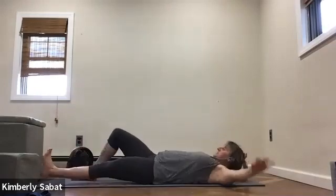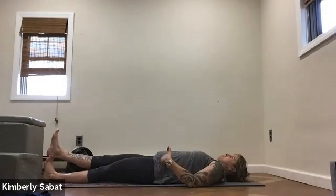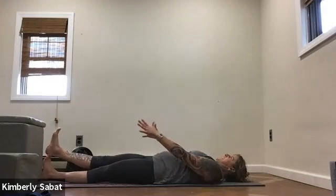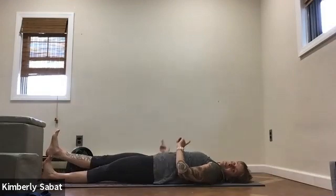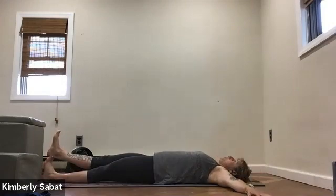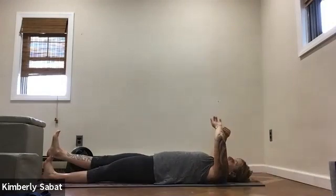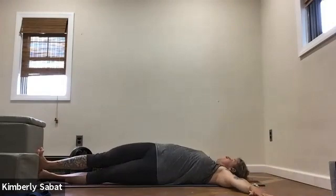Here's where the work comes in, everybody. Right foot's on top. I want you to be really straight from your hips down. Tighten your thighs, squeeze your butt. Now we're going to rotate our lower half to the left. So whatever foot's on top, my right foot's on top, I'm going to twist to my left. I'm going to hold it for 1 minute. I know I make that look really pretty. This is not an easy move.